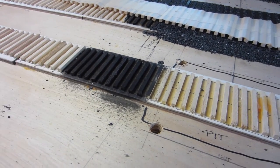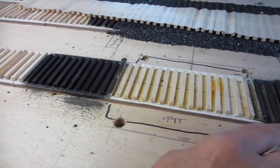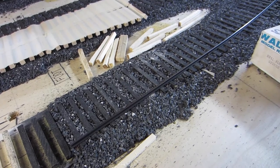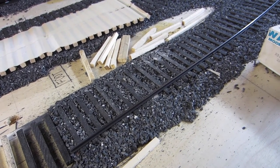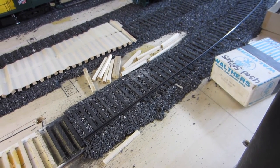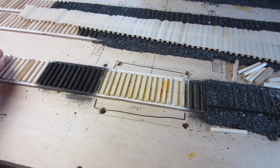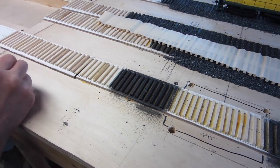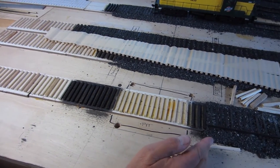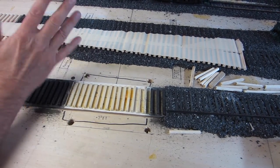We stain them after they've been sanded. Once the stain is dried, we take our ballast — which is fine granules of rock that we buy commercially. We mix it in a bowl with a mixture of white glue and water and a couple drops of detergent to act as a wetting agent, and mix it up until it's about the consistency of oatmeal. Then we apply it with a trowel on the tracks like you see here, making sure we get it off the tops of the ties. We let it dry for usually 24 hours or more, and when it's dry it becomes rock hard. The white glue dries clear and becomes invisible, but the ballast is down to stay and we don't have problems with it chunking off.